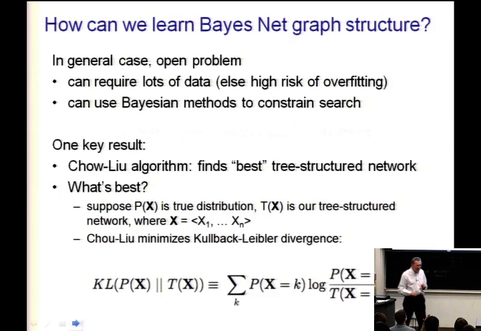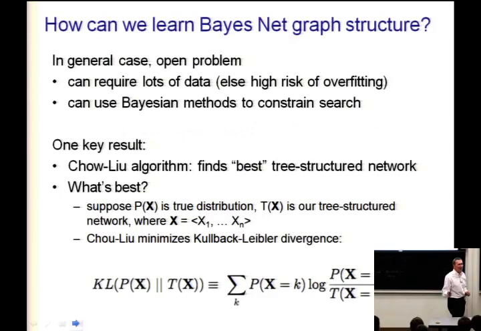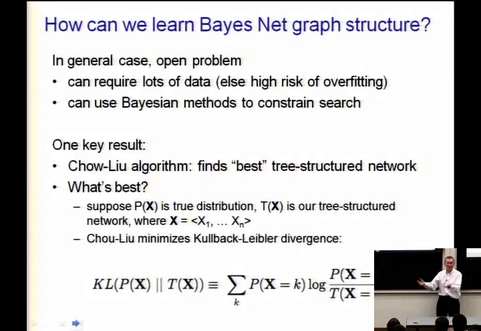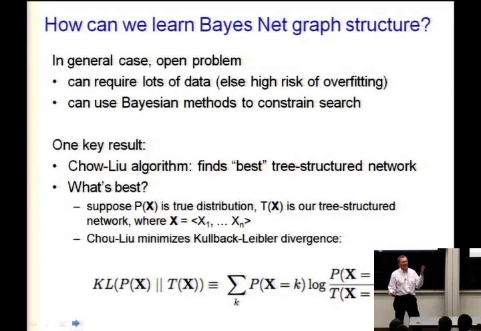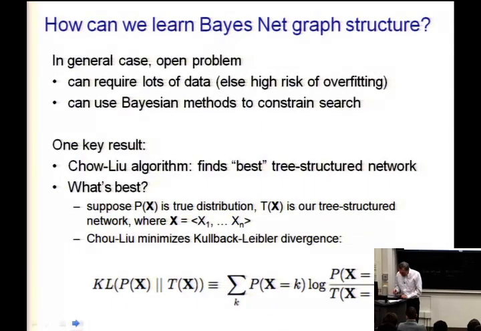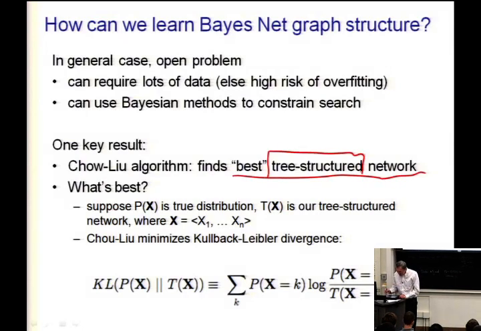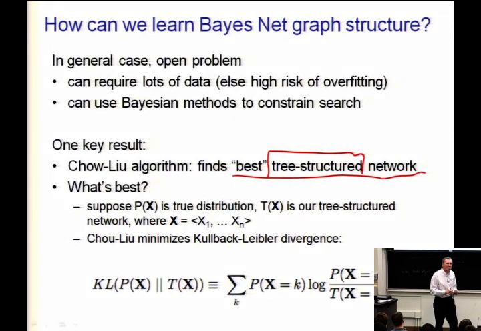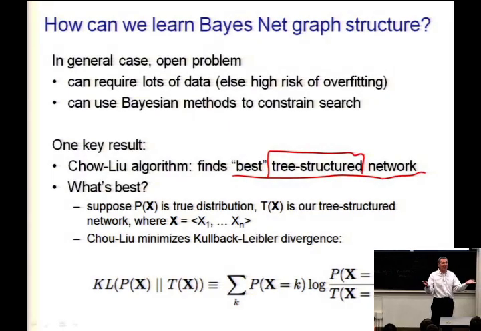And so what I want to do, just to touch on this point, and again, keep in mind there's a whole semester-long course on Bayes nets. We're finishing our coverage of Bayes nets today. I just want to touch on one nice idea that has come out of research on how to learn Bayes net structures from data. And that is this. If we restrict the structure of the graph to be a tree, then it turns out there's a very nice and computationally efficient algorithm for learning the best tree-structured BayesNet for any set of data.